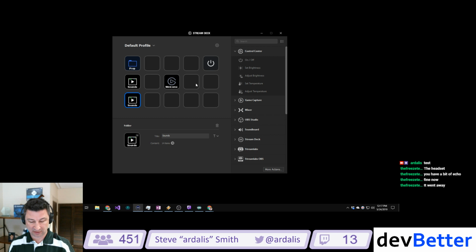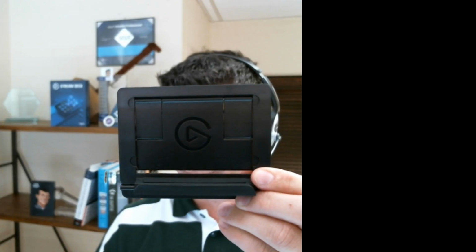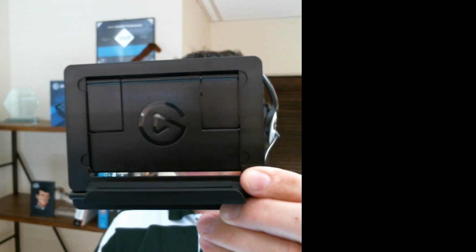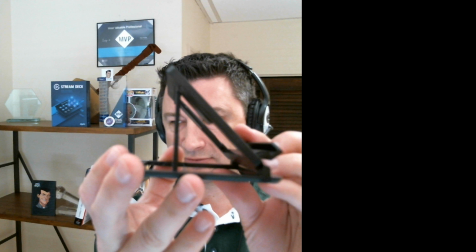Now, the stand that comes with it, the last thing in the box I didn't show, is just this little guy here. And it's actually pretty nice. Because it would have been easy to ship this thing and have it just sit flat on your desk, but being able to have this little kickstand thing, so you can adjust it, and it's got a range of motion options, so you can decide how much you want it to be leaning or not. That's a nice touch, and it obviously fits the device perfectly, and you can set it wherever you want on your desk.